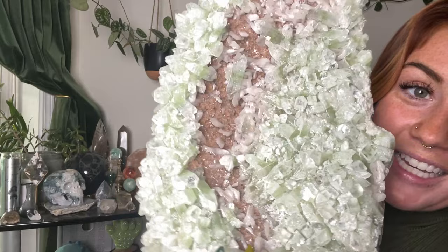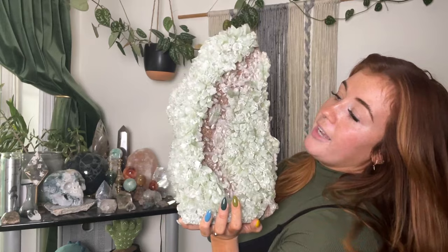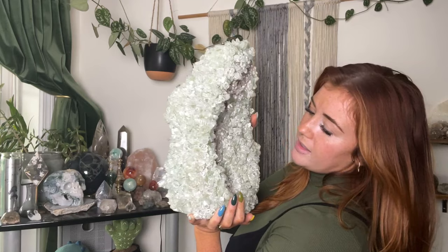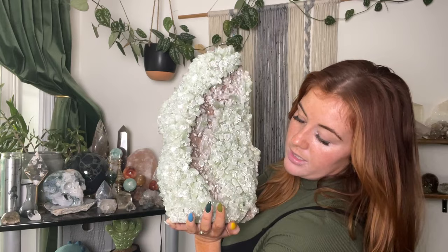Okay, this is a massive green apophyllite from India. I don't even want to know how much this weighs because it's literally on a rock. It is huge. I have smaller pieces of this for the shop if you want one. I got this in a lot and was like, this is going to be astronomically priced, I don't know if anyone will ever buy this, and I'm just going to keep it. How do you even ship this? It's so heavy — probably 30 pounds or more.